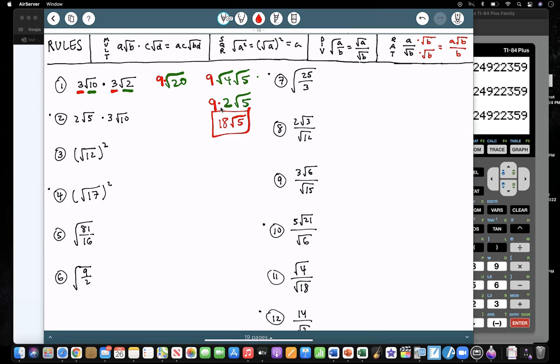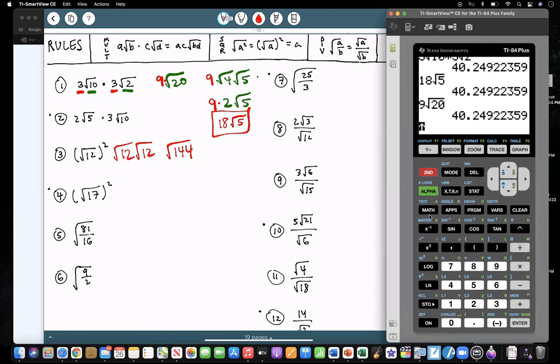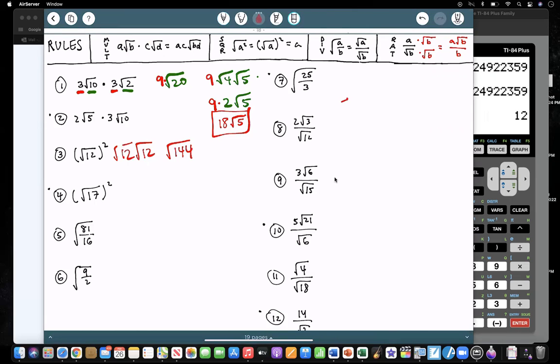Number 3, we can use our squaring rule, right? Because if I'm doing square root of 12 squared, you could think about this as 12 times 12, where square is times by itself. So the long way is 12 times 12. Use our multiplication rule. That's 144. The stuff inside the radical, we can combine those and keep it inside. And then the square root of 144, it is a perfect square. If you're not sure, you have your calculator. But 144 will give us just 12. Okay, so that's the long way, or you can use the squaring rule and basically say, okay, square root and squaring undo each other, so we're left with just 12. But the long way verifies that that is indeed correct. All right, number 4, you're trying on your own.